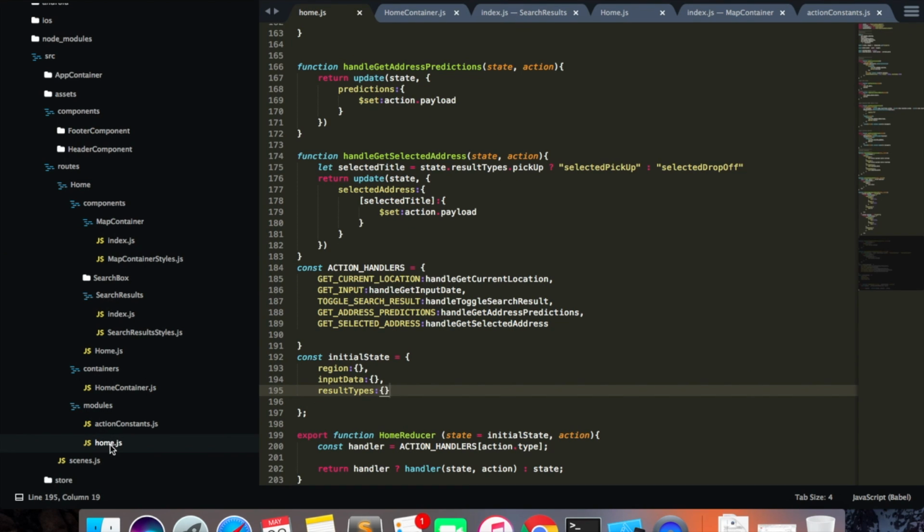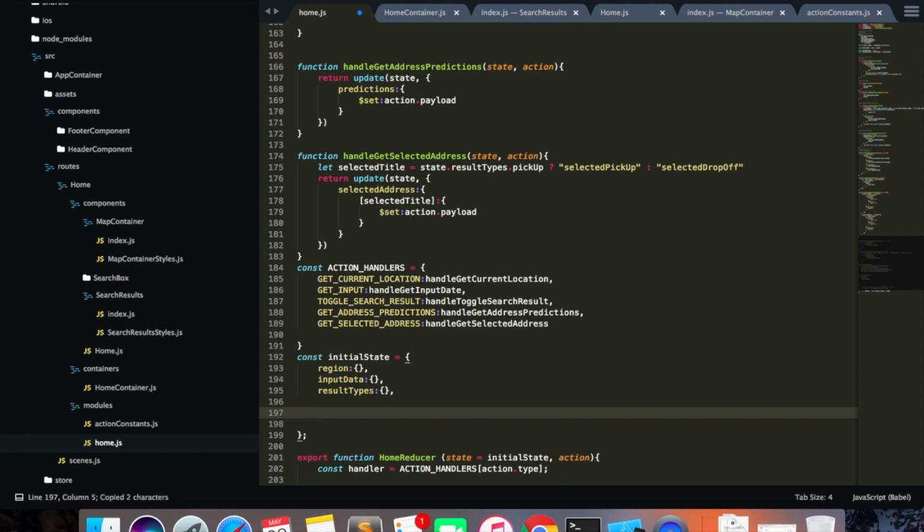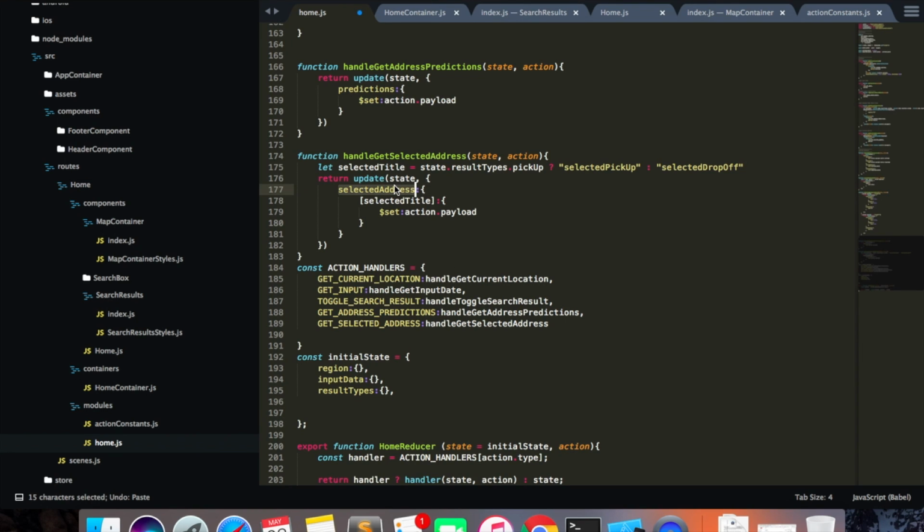If we go back to our home module, we need to initialize the state of the selected address object as empty. So I'm just going to copy and paste it here.